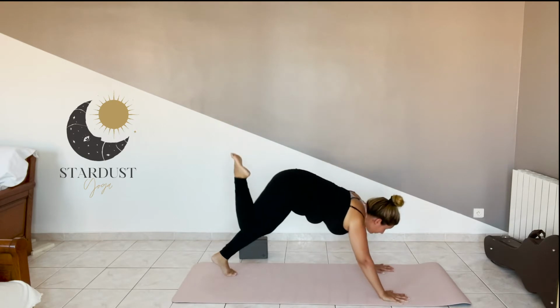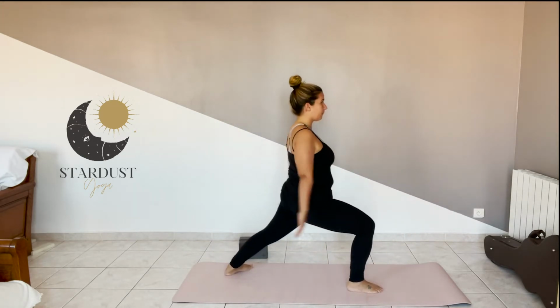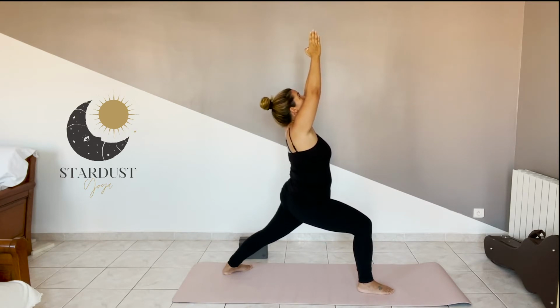Step your right foot forward, warrior one. Left foot comes down. Your foot is at an angle. Press through that heel. Arms reach up. Maybe your palms are touching. Maybe you're gazing up to the sky. Sink into that right hip. One more inhale. And exhale, hands down.